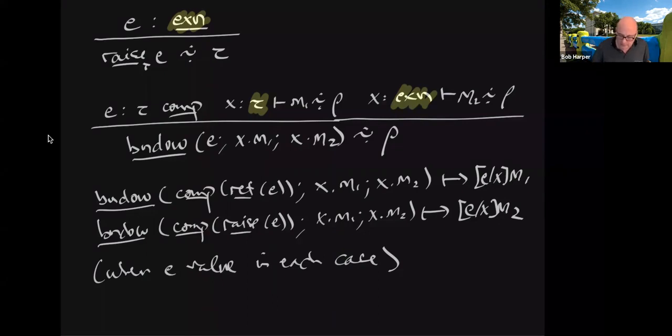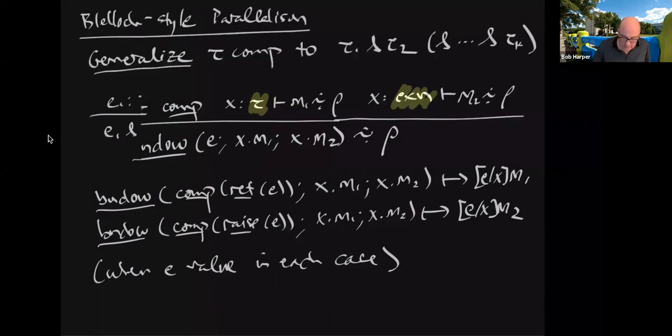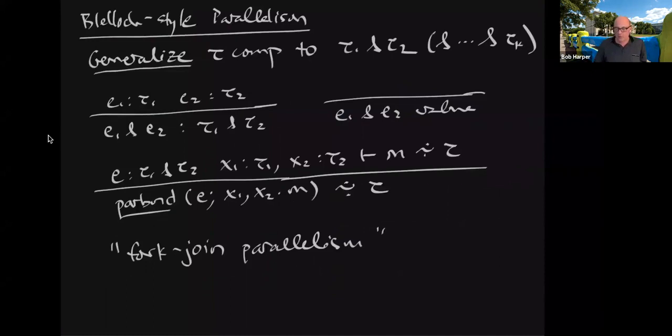Okay, now I want to discuss another idea, which is also on the same theme, which is another generalization of bind, which is the origin of parallelism in a programming language. So let me mention this now. So the idea is that if you think of tau comp, it encapsulates a single computation. In order to cause that computation to run and to access its value, if it has one, I have to bind it, which means I have to run that guy to completion and then do something else.